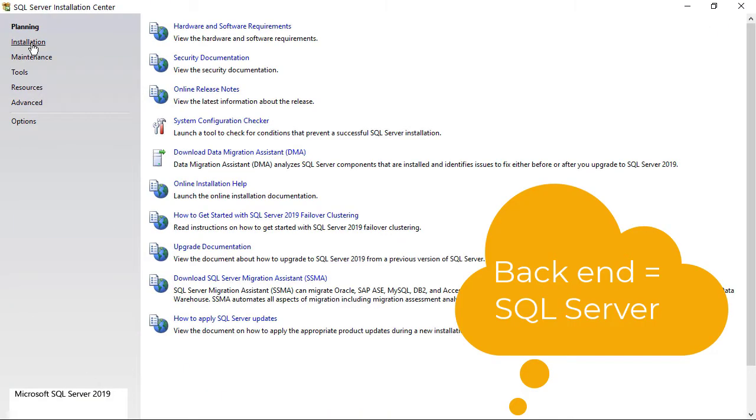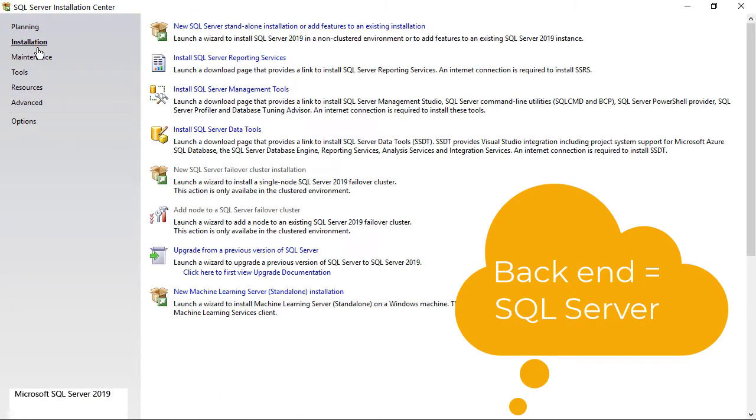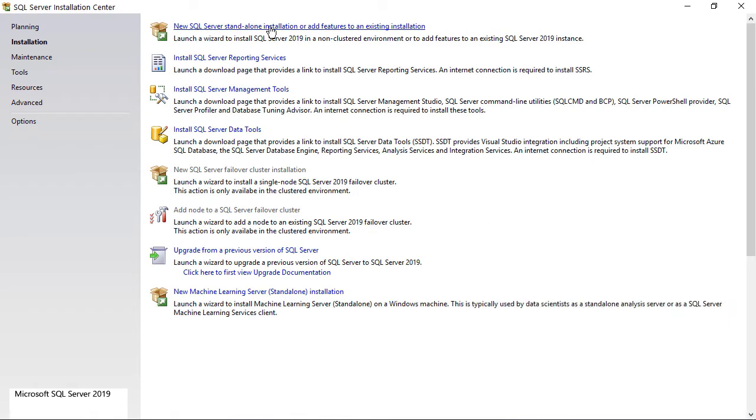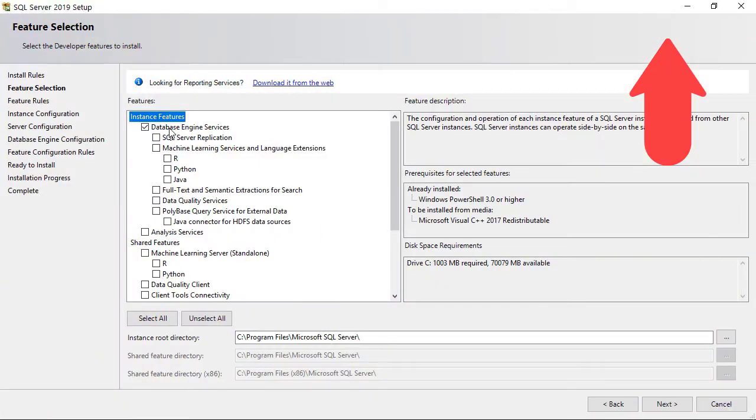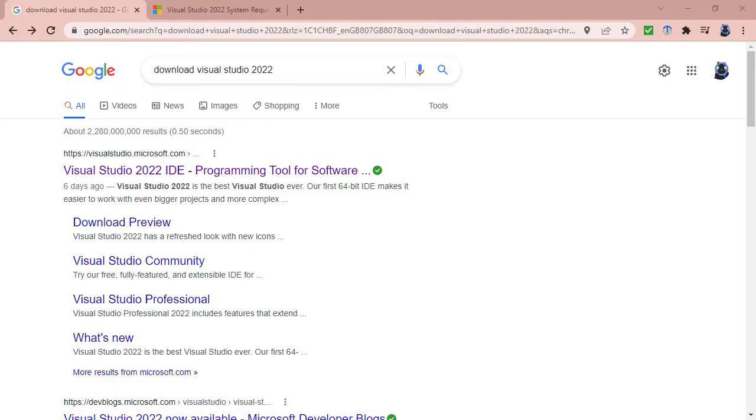Now, if you haven't already installed SQL Server, that's the back end, with SSRS, then please have a look at the link at the top of this video for how to download and install for free SQL Server Developer. In order to use SQL Server Analysis Services, Integration Services, or Reporting Services, you need a front end. And the front end that is usually used is Visual Studio.